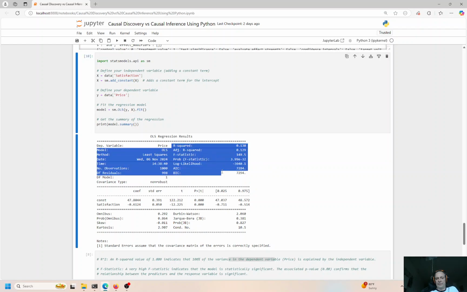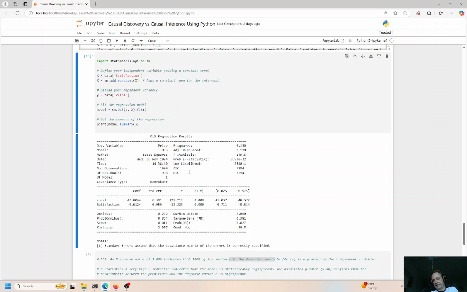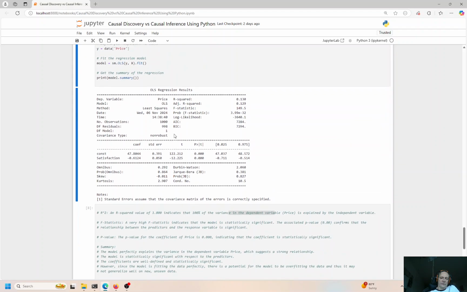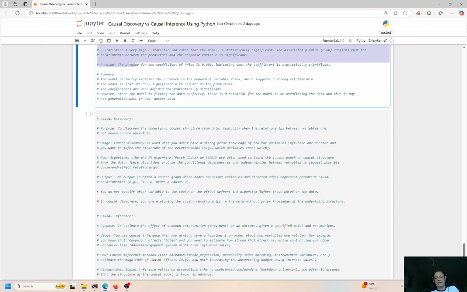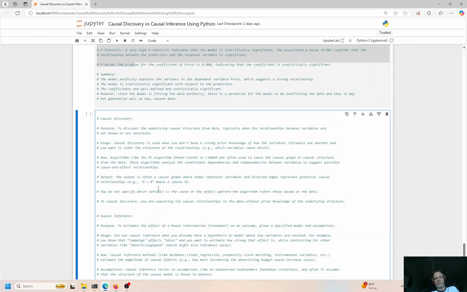ultimately the model is not going to be able to make good predictions. And that's fine. Okay, this is not a video about OLS regression models. It's about causal discovery and causal inference. So I'm going to update my notes, and then I will share this file with you so you guys have all the source code. Okay, I do that with all my videos. I always share the code so you guys can copy and paste it and run this in your own Jupyter Notebook environment and learn in the process.